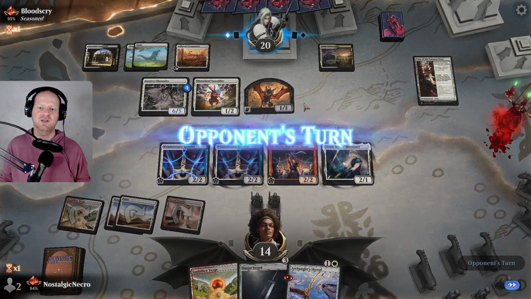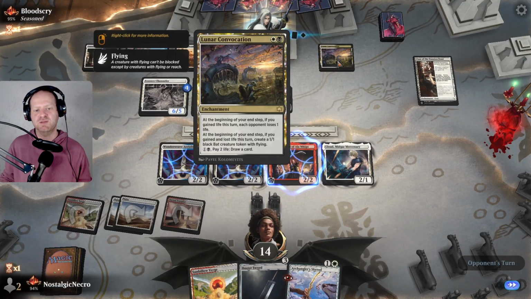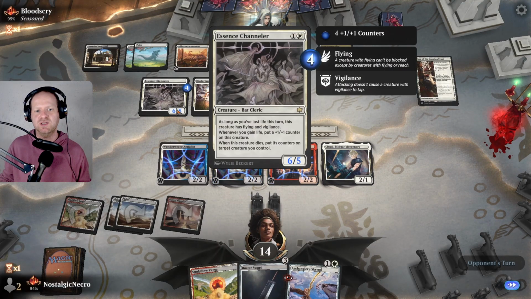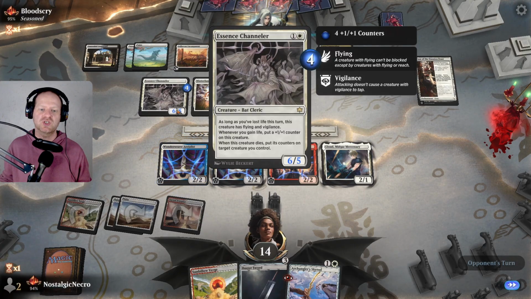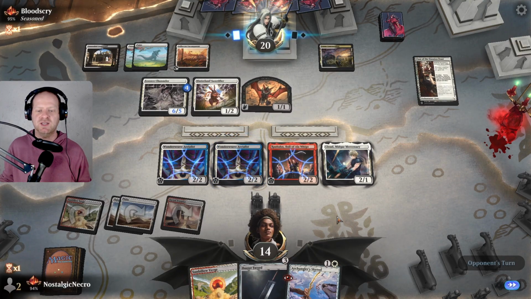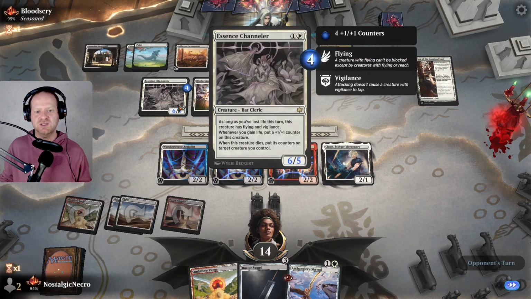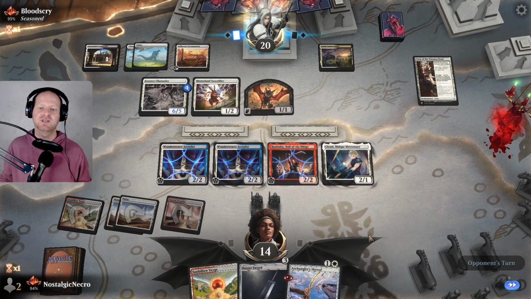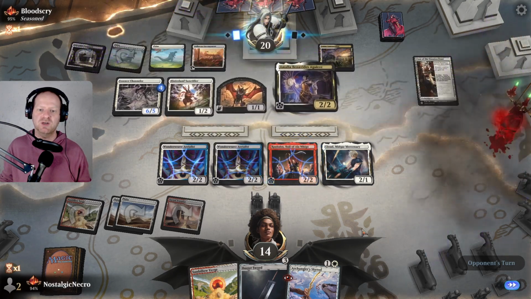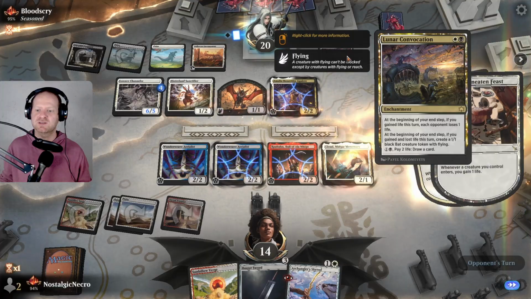No attack. Okay, so this Lunar Convocation is here because it allows them another way. I mean, people nowadays are using the Starting Town, I think, to get the Essence Channeler, basically deal yourself damage so that the Essence Channeler gets the Vigilance and stuff like that. What does it get? It gets Vigilance and Flying. But this is another cool way to do that, right?